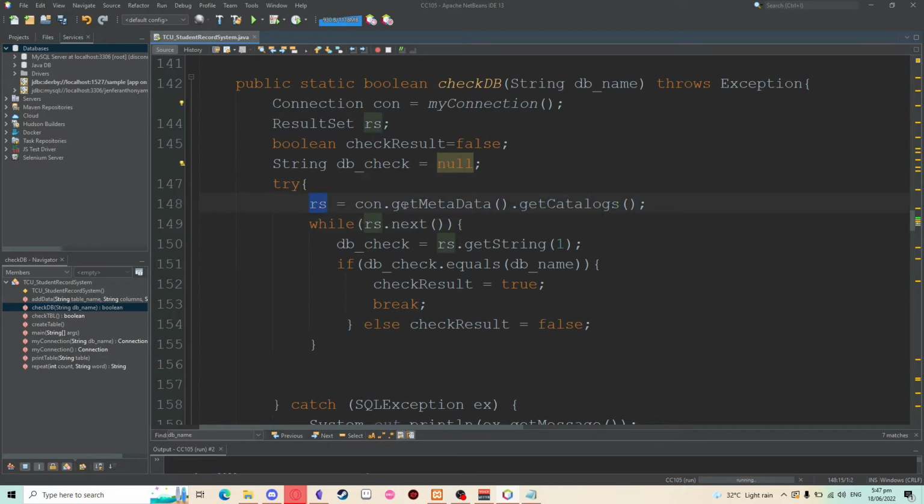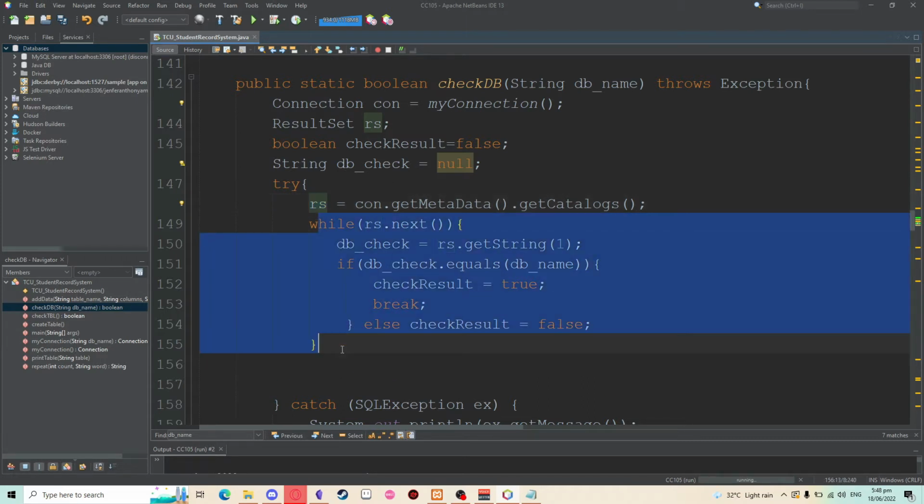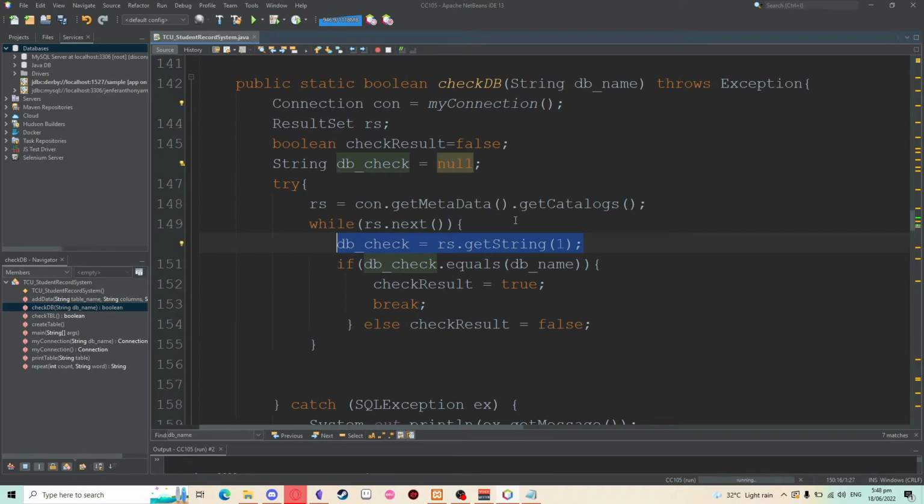And since we have a result set now, we will put it in a while loop where we get all of the databases in our catalogs.